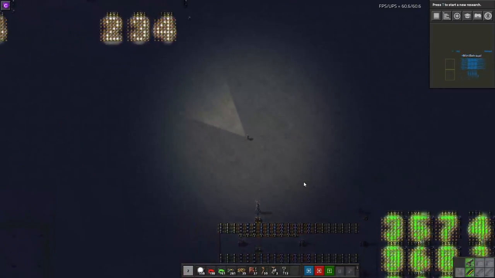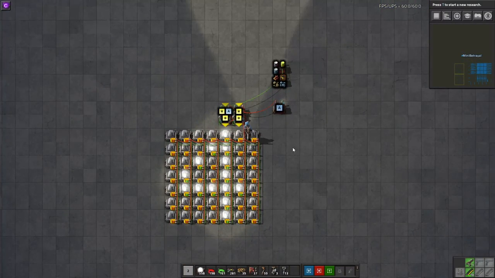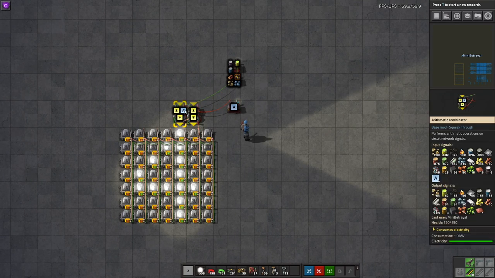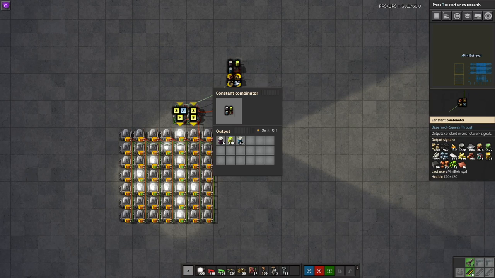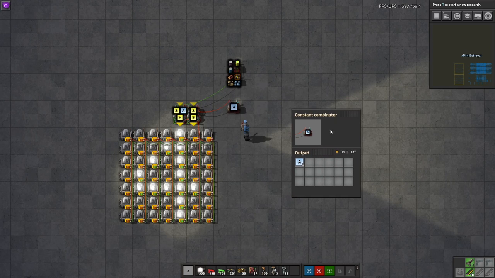So I've got some examples set up here. So this is an individual cell, and it's made up of these parts. You've got the lights, you've got just two combinators there, a couple of constant combinators with a bunch of numbers, and this A signal comes in. And you can see that A signal determines what the number actually displays. So A is 1, 2, 3, 4, all the way up to 9. Or 0, which is nothing.